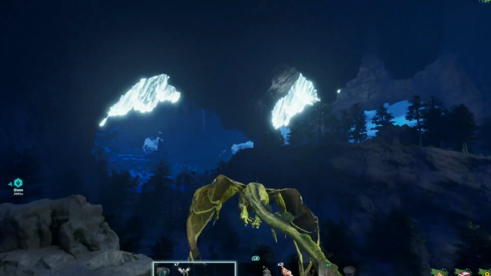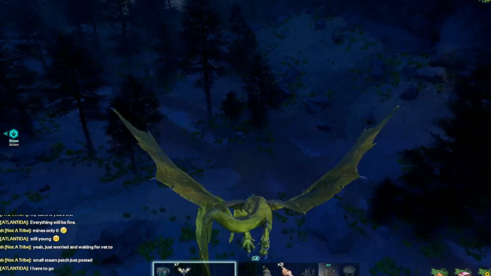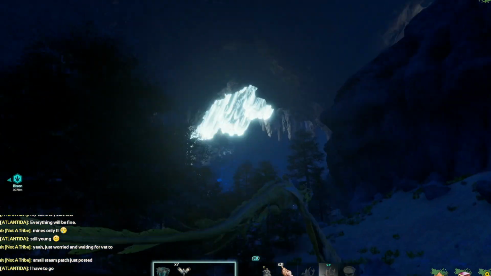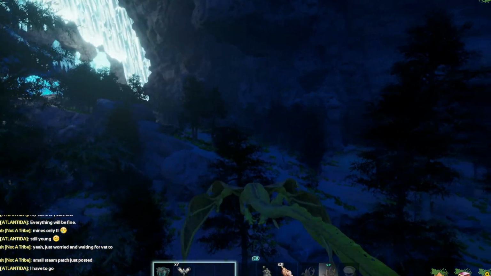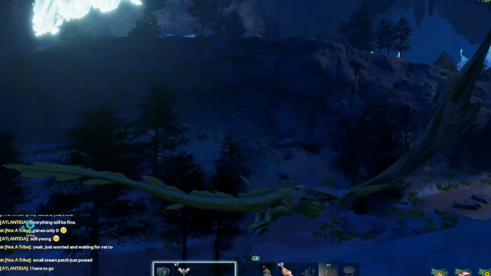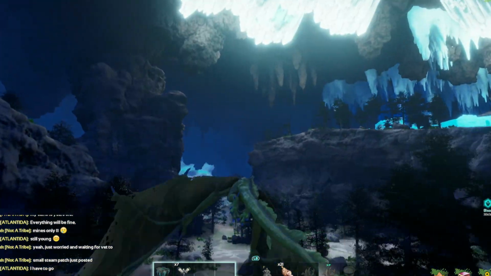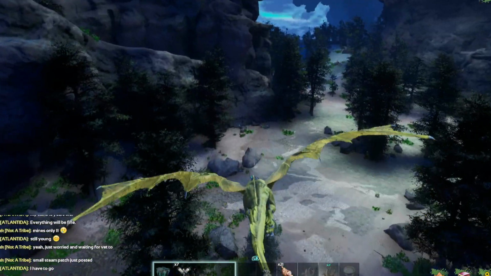Then the winter Drakling has the aspect of winter. The aspect of winter gives a 10% damage resistance and a plus 100 insulation. So it just adds to whatever insulation you have on. It'll add 100 to it. So when you're up in the extreme temperatures, hot or cold, that's a nice one to have.